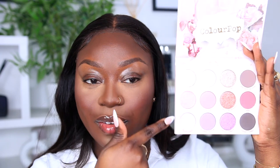For eyeshadow today, I was kindly sent this Flirty Talk and Pretty Please eyeshadow palette by ColourPop. I believe this was their Valentine's Day edition. It's their pastel eyeshadow. I cannot remember what collection this was. Let me just show you guys what it looks like. This is the Pretty Please Pressed Shadow Palette. Very pastel. You get 3 standard shimmer shades, 3 matte dry shimmers, 3 chrome glittery shimmers, and 3 matte shades as well. Let's do a quick little swatch. The shadows in it are not really my usual go-to, but I'm open to trying new stuff.